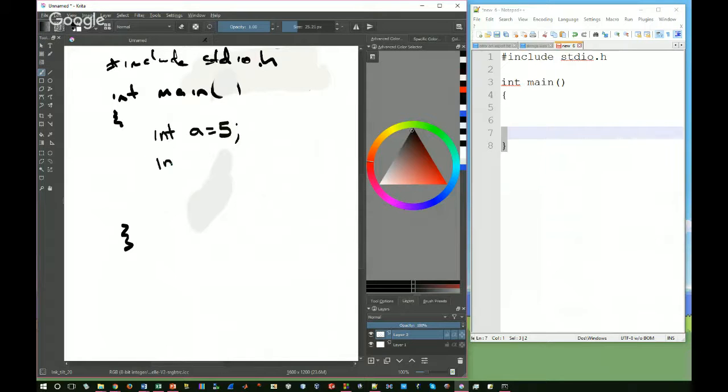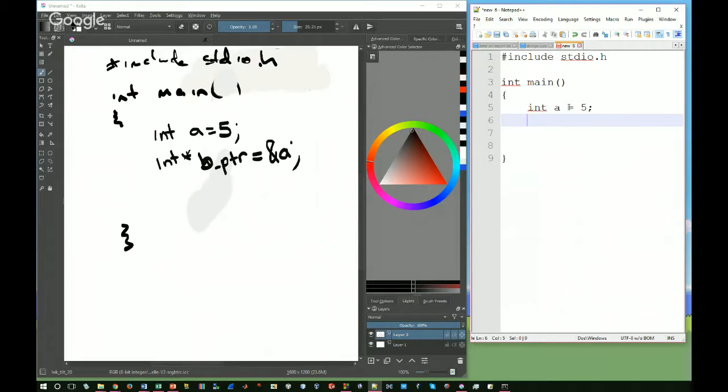I'm going to write int star b ptr equals the address of a. So let's break that up. Int a 5. We've got int star b ptr equals address of a.